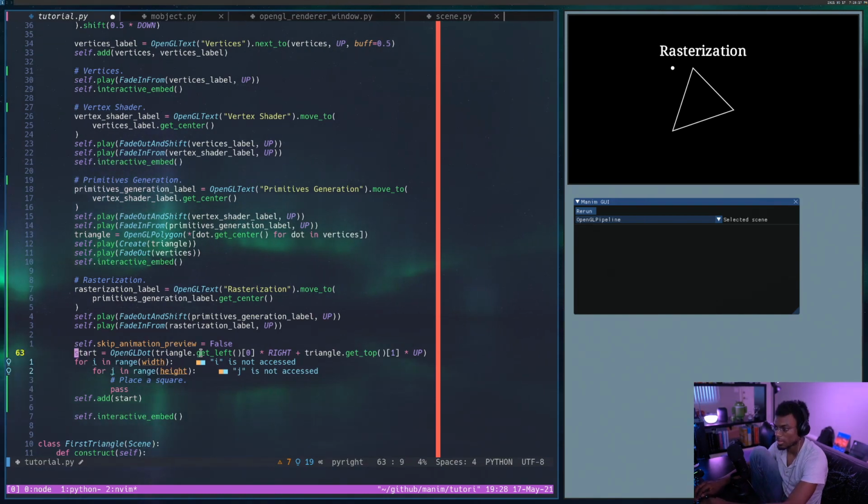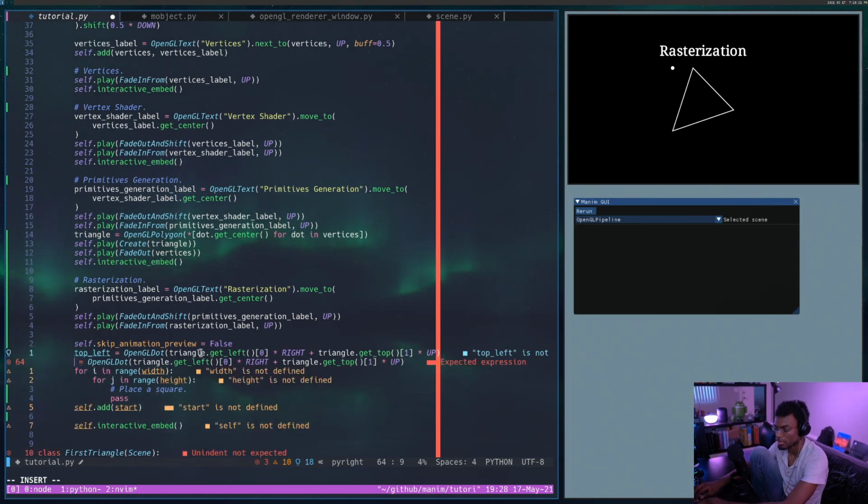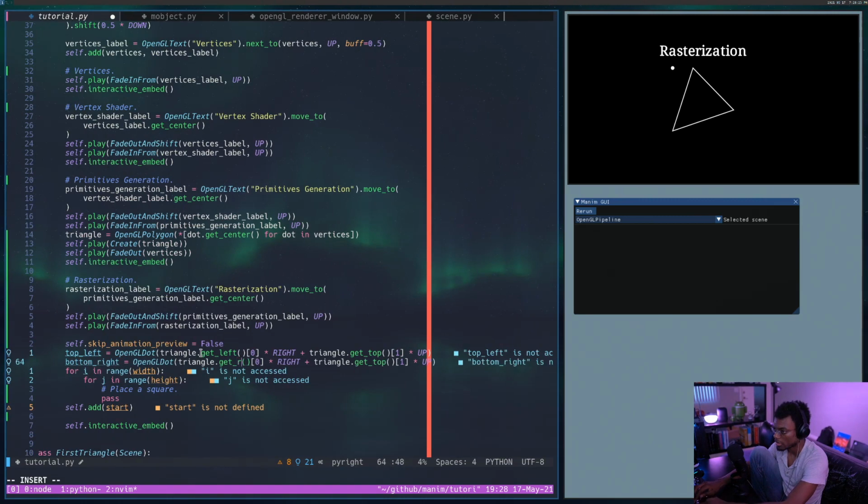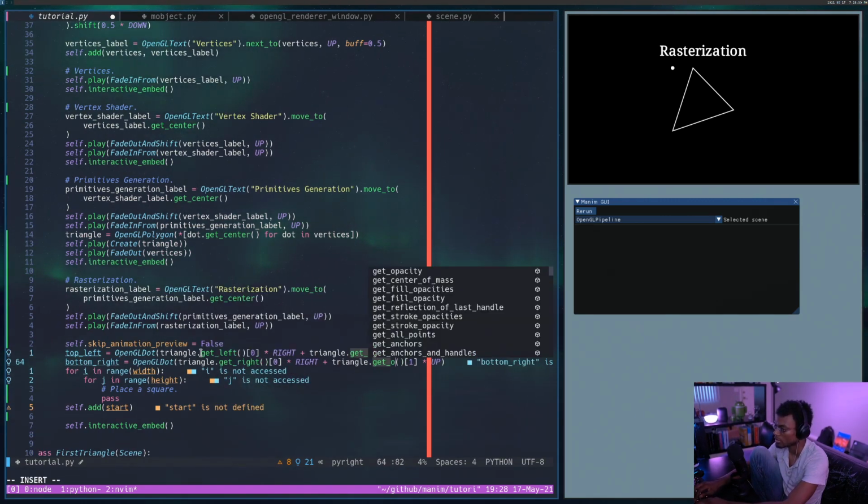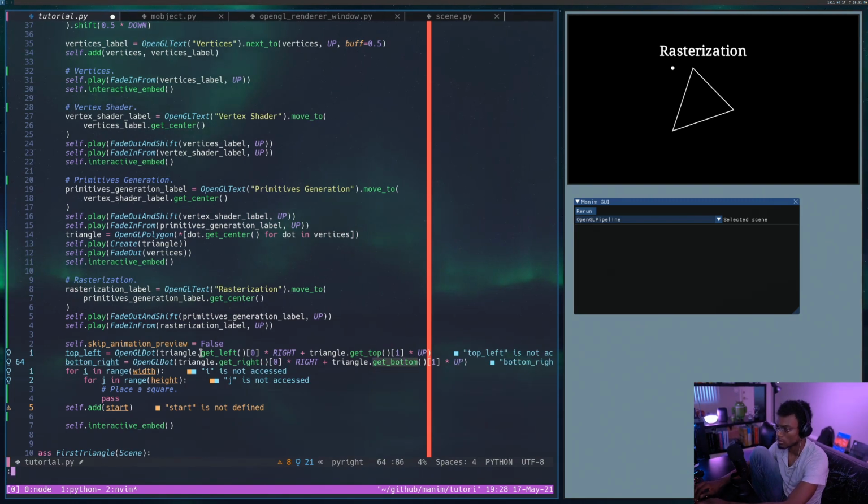Let me get, I'm gonna call this top left. I'm gonna get the bottom right. I'm gonna get the right here, and get the bottom here. I'm gonna place a dot at both of these.